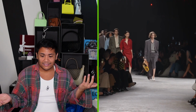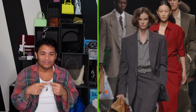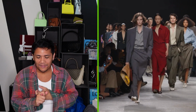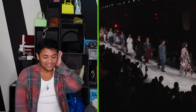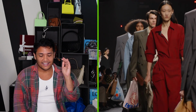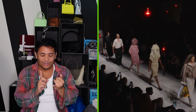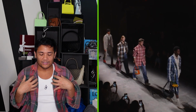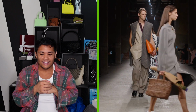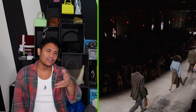Okay, so there we have it. There's the Bottega Veneta Spring Summer 2025. Definitely out of the ones I've watched recently, this is the top one. I love that it's not commercial at all, and I don't think anyone's going to buy it. I don't even know if it's going to be big with the influencers, because I don't know if they'll know how to style it. But I love the half skirt, half pant. That was number one: the pleated, gray striped, half pant, half skirt, going into a structured white button-up looking top. That was a choice for me because it's such a typical look, gray slacks and a white shirt, you're good to go to work. But for them to elevate it in that way is so interesting.